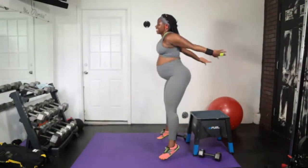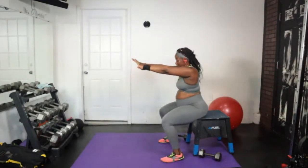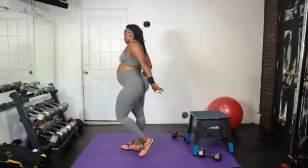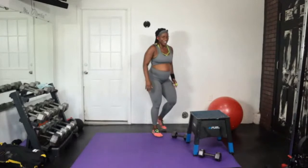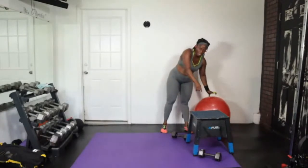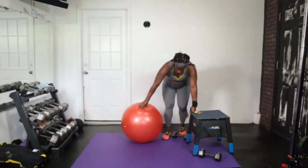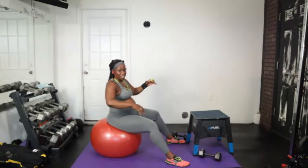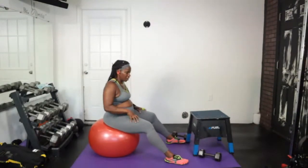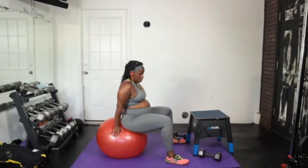Come on, 5 seconds. Push it. All right, grab your ball. You can use your bench or box, whatever you're using for this one. We're gonna use the ball. This way you work on your core strength because the ball makes you try to stabilize.